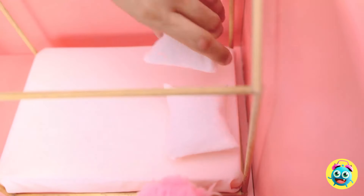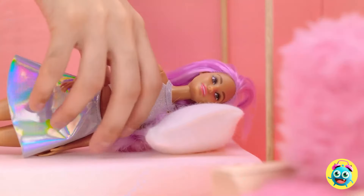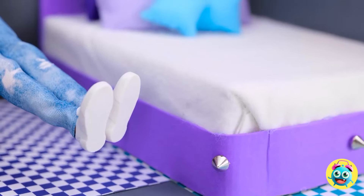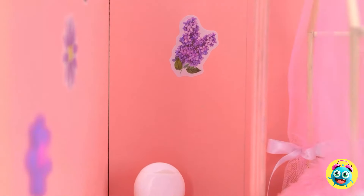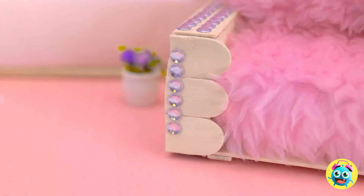Wow! You have an eye for interior design! You've inspired me! I'm gonna use these sticks — they'll be my bed frame! I'll need to glue them together. I just need a small amount in each corner. Then I'll add vertical sticks. It's really taking shape! The frame is ready! Now I'll need a mattress! I'm so jealous — I would love a bed like this! It's fit for a princess! I'll make it super comfortable for you! There! That should do it! Let's get you to bed, Barbie! You can catch up on your beauty sleep! Not that you need it — you're already gorgeous!